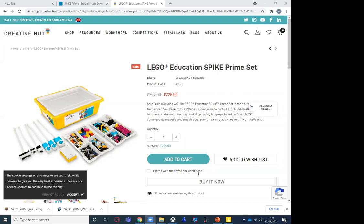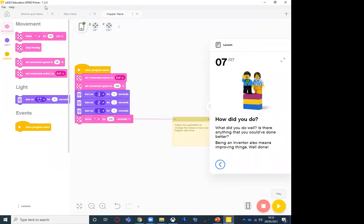Uncle, do you need to buy the Lego Prime set to build the robot? Can you speak a bit louder, please? Do you need to buy the Lego Prime set to build the robot? Yes, if you need to build the robot, you need the Lego set. But like I said, you don't need to worry about that. You can use this app to program what the robot is going to do, which I think is very important, because you are able to visualize what the robot is doing.